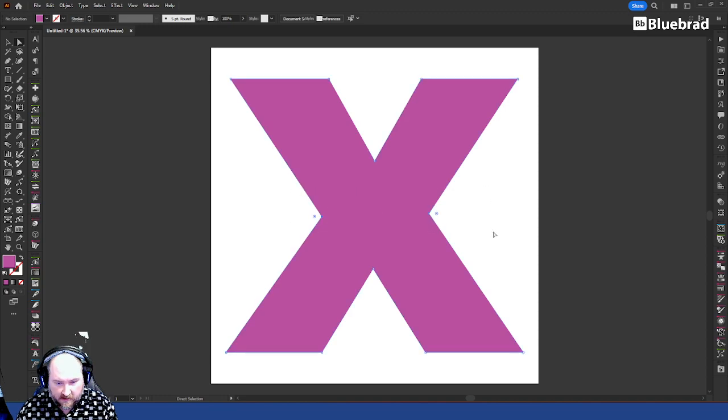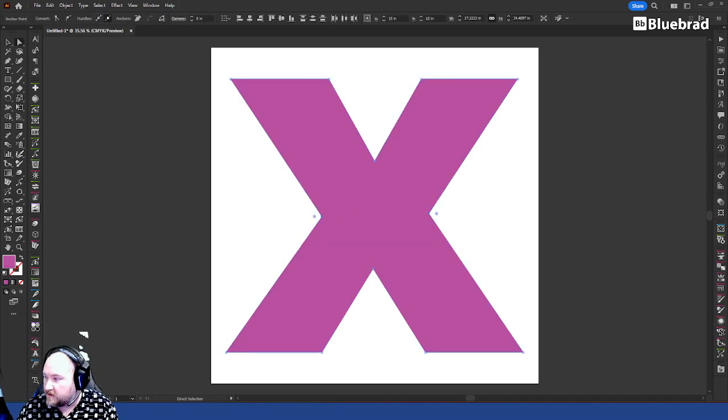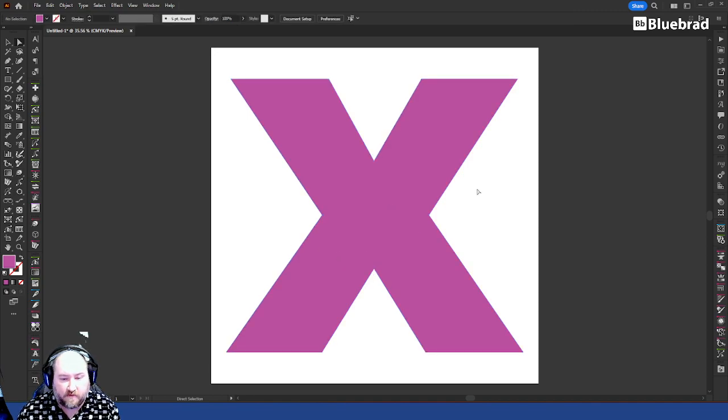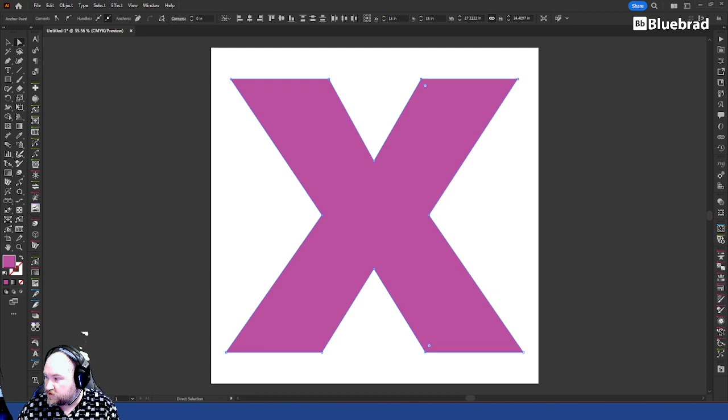And as you see, I did not do this purposely. That was for the point of is that these points would not be perfect. Maybe the font was something else. But to get them equal, what we're going to do is select these 2 points, and I'm going to use my Pathfinder align. So now those are perfect. And then we could do the same thing to the top and the bottom. Make sure all these points are in line with each other to make them perfect.